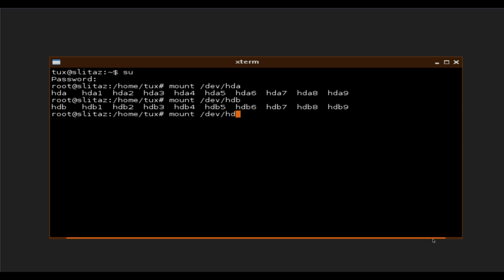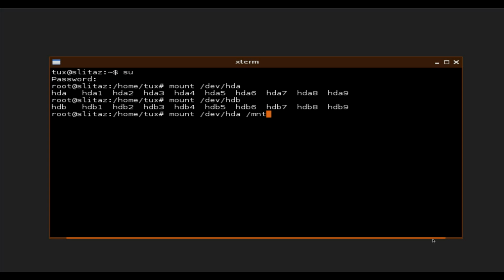Now, in many cases on an actual physical system, you're going to have partitions on a drive, and we would say mount hard drive A1 to mount partition 1. But we didn't actually put partitions in this image. The image itself contains the file system. So we're actually going to be mounting just hard drive A. Again, in a future tutorial, probably next week, we'll look at putting different partitions inside that image, and then we will be able to mount hard drive HDA1 or 2.